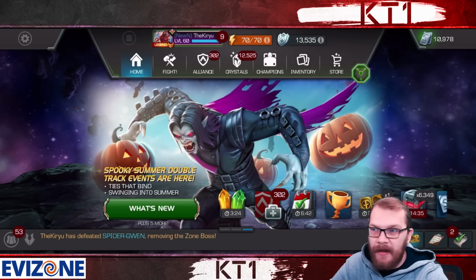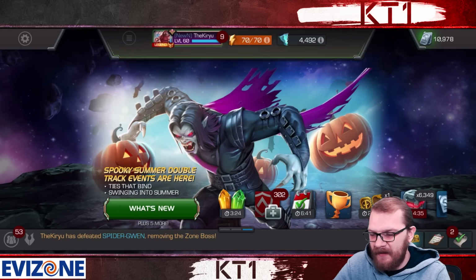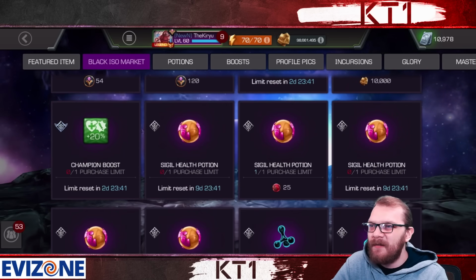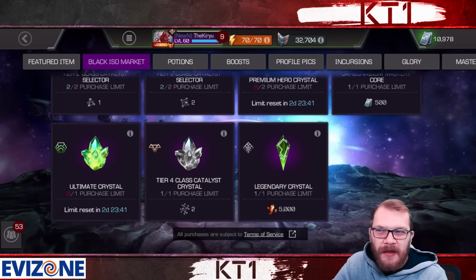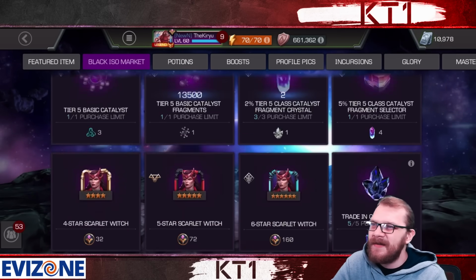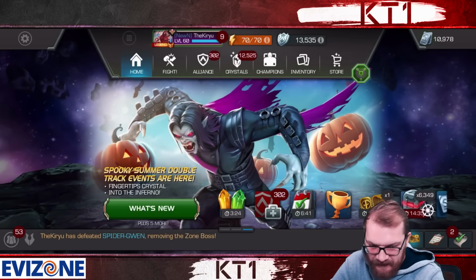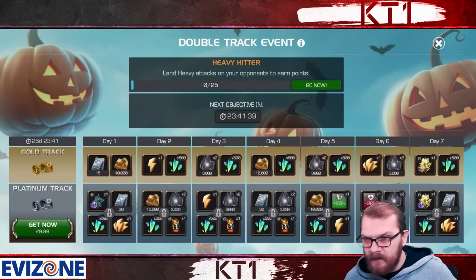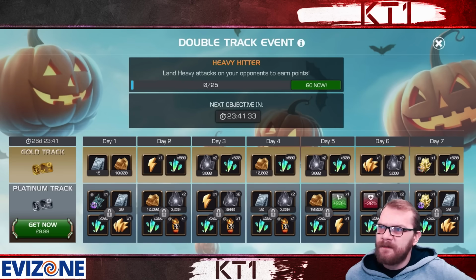And again, as I said, if you do need to make a decision in between this or the Summoner Sigil, if you look at the Black ISO market, then Black ISO market has nothing close to as relevant as a 7-star or rank 4 materials or any of that other stuff. So yes, if it's an either or type of situation, then definitely pick up that Platinum Pass.